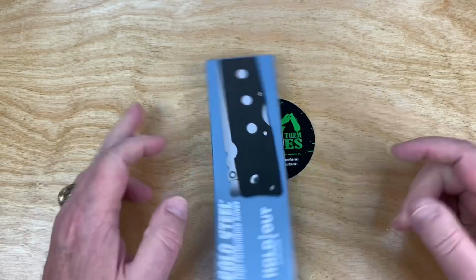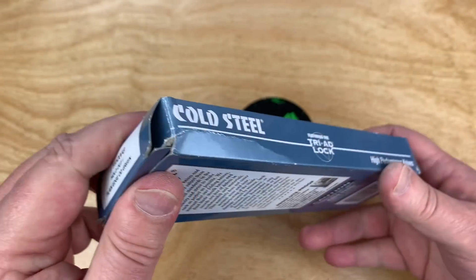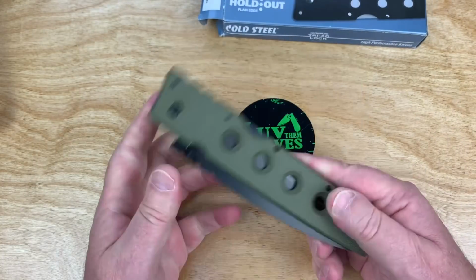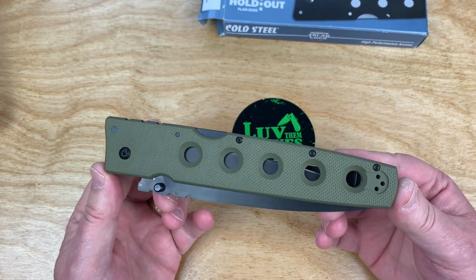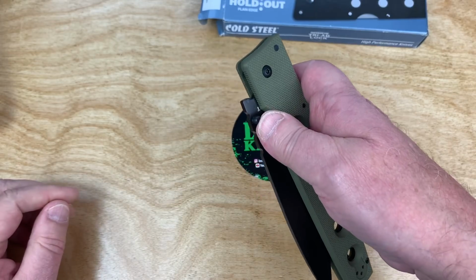Work our way back around to Cold Steel, the Holdout. Don't you love the Holdout? And here it is, plain edge, green. I wish they would have made a plain edge green in satin. But because I like the green, I didn't want to get a black with satin, so I got the green with the coated.